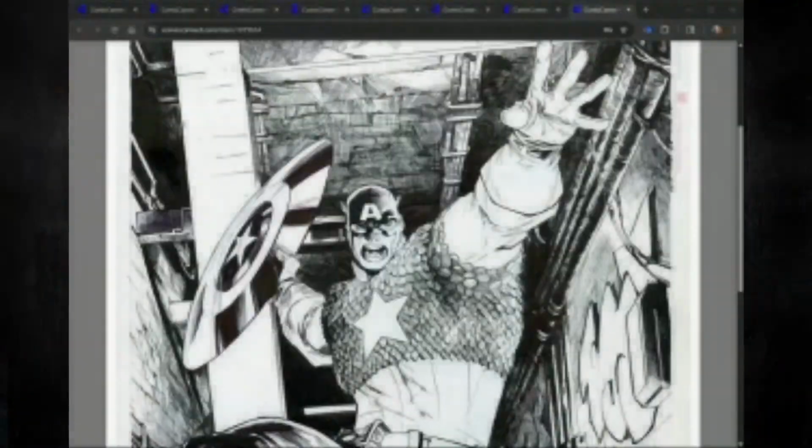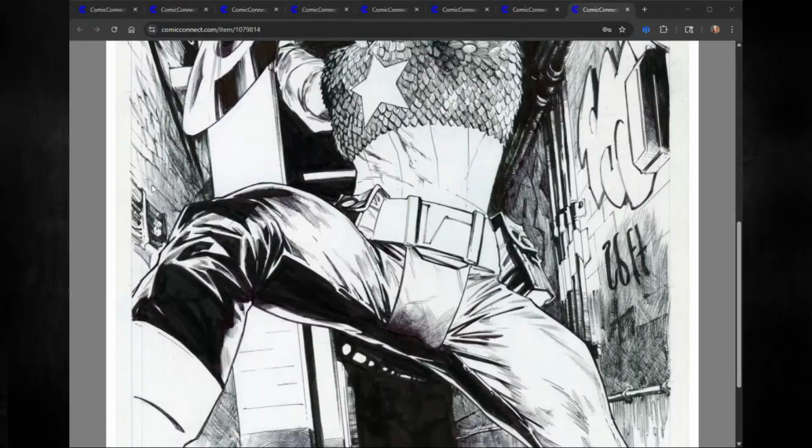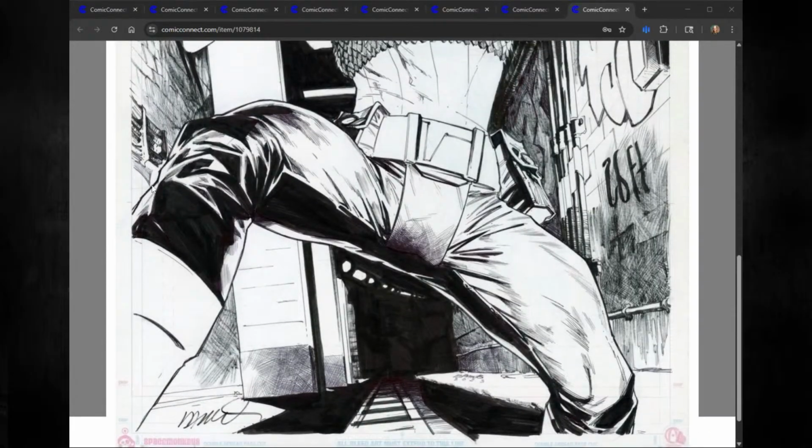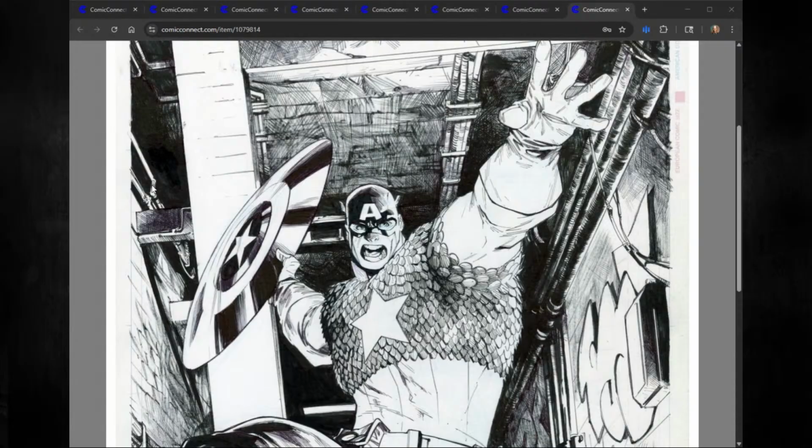And we've got another Ramos cover. I think you have a Cap cover too. Captain America cover. If only there was somebody who collected Captain America covers. So his Captain America cover. This is from Captain America #1. This was the recent J. Michael Straczynski run, right? It was short-lived. He moved on to some other things. He's still doing some stuff at Marvel right now, but this one had a lot of different variants.